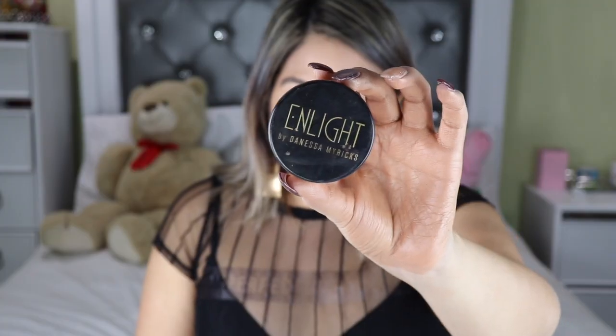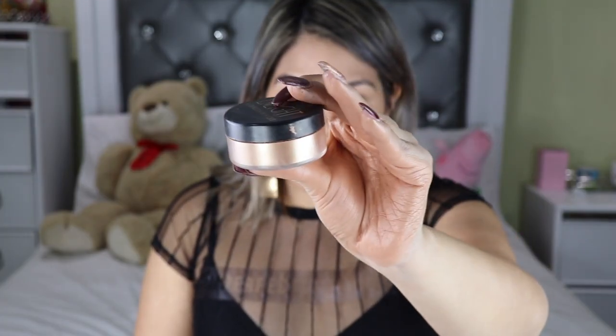I'm gonna be using Enlight by Danessa Myricks, and it's this one. It's this nice little highlight right here. It's a little gold and it's a powder highlight, and I'm just gonna take it and put it all over on the forehead. I'm gonna put a little bit on my eyelids just to make it very glowy.